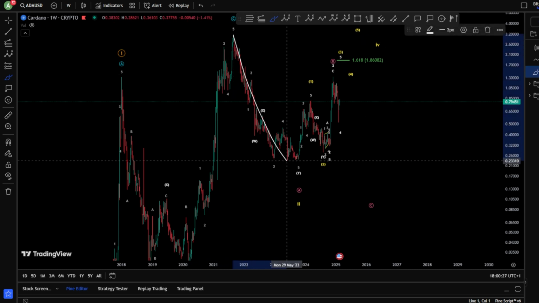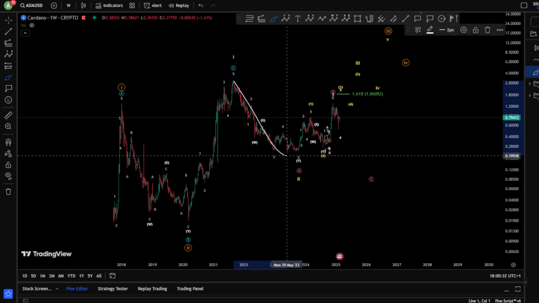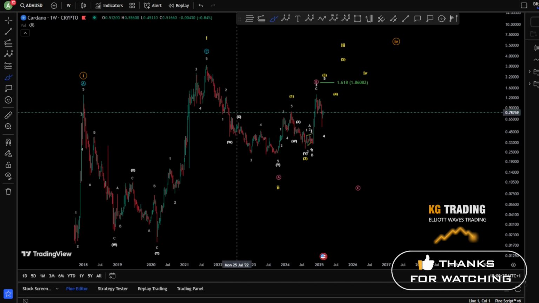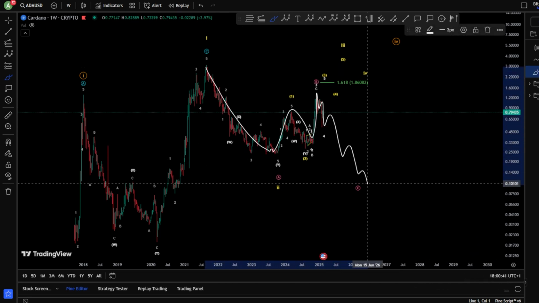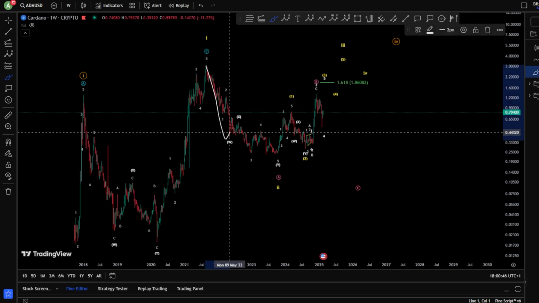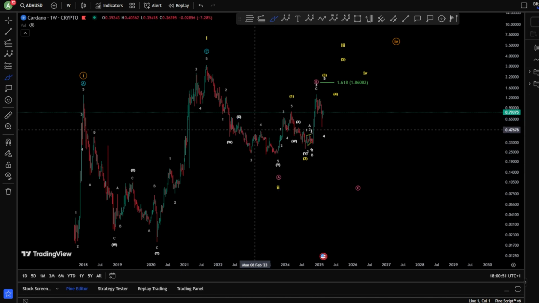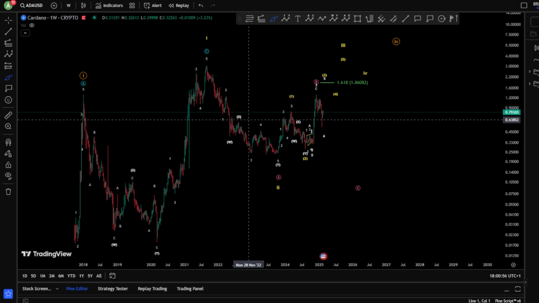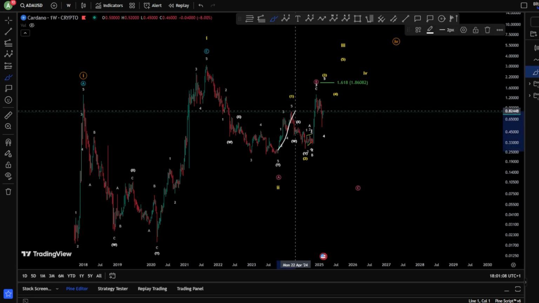Now, if you are not impulsive, therefore you are still corrective, probably toward the downside in an A, B, and a C. This is your bearish scenario, of course, where you are looking here after an impulse 3 waves up and now continuation toward the downside for a wave C. If you are bullish, you have finished here a W, X, and a Y. Your wave Y is kind of like a zigzag here, finishing as well as an ending diagonal. Your W another zigzag, and your X is kind of a triangle in between. And you would like, of course, to move for higher prices.